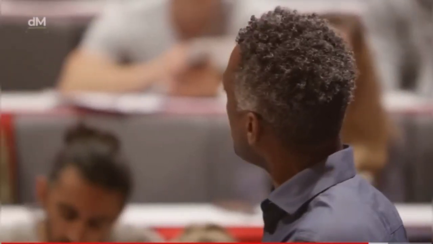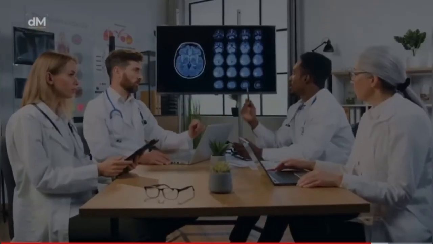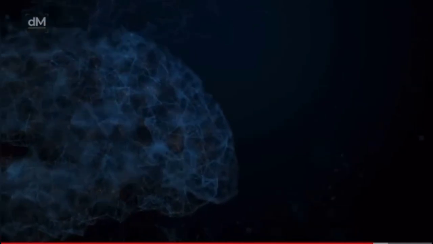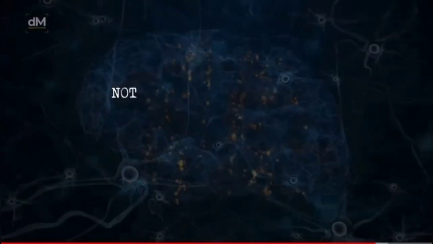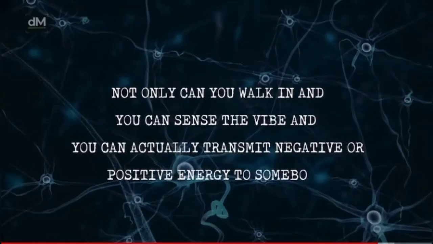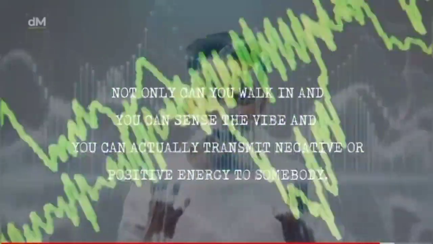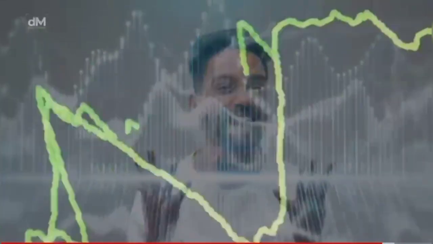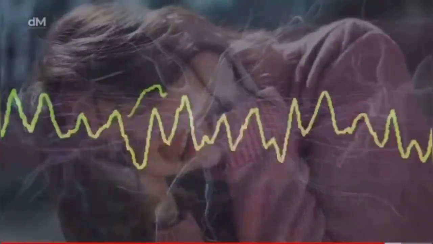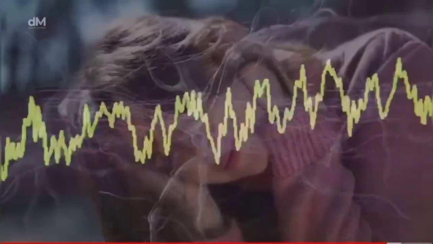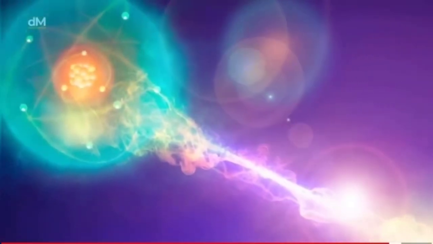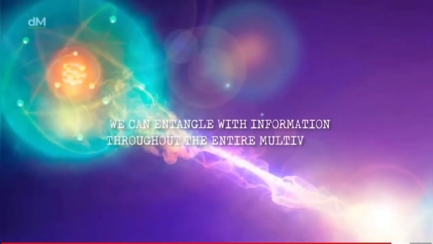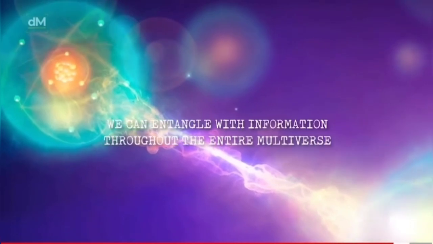This is what you're getting taught in university. When I was at MIT studying applied neuroscience, one of the things we learned about was this exact thing—the fact that not only can you walk in a room and sense a vibe, you can actually transmit negative or positive energy to somebody. Somebody's at a low frequency and you walk in positive and high frequency enough, your light being can actually raise their energy level. If you're not high enough and they're low, they can actually drop your energy. It depends on how strong you are consciously. We also talked about the fact that we can entangle with information throughout the entire multiverse. If you're able to discern that information, if you can put the action behind it, it could be one of the greatest inventions—it could be Web 3.0, it could be NFTs or whatever. All this stuff comes from other places.